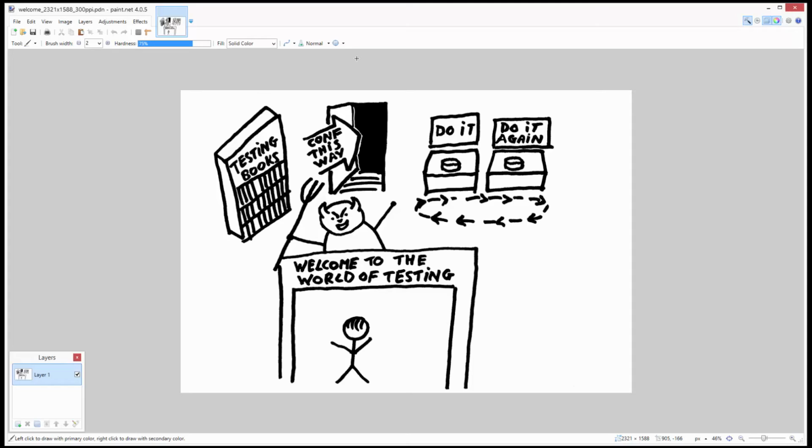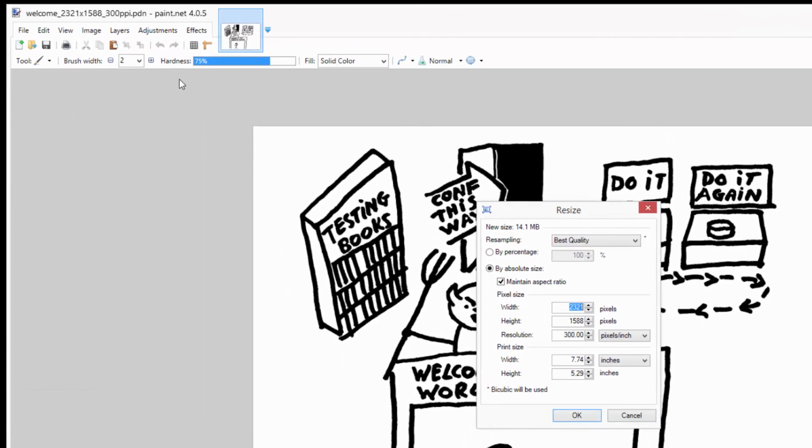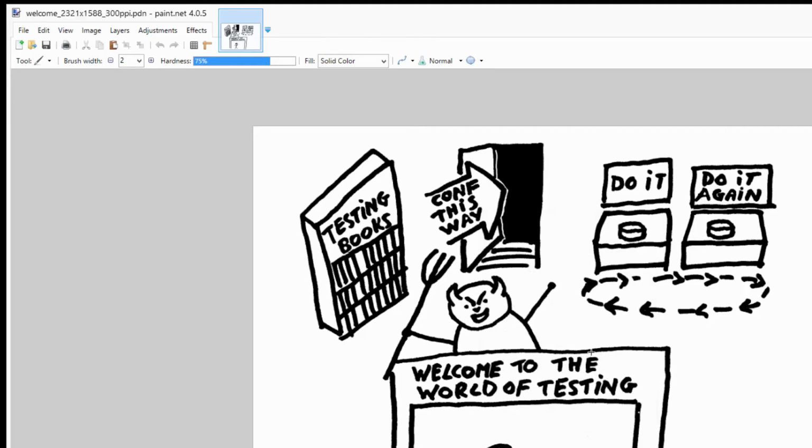So that's a fairly quick overview of how we stick the EvilTester cartoons in the book. Oh by the way, let's just quickly go through this. Images for Leanpub have to be 300 dots per inch. So all I do is I resize this to 300 dots per inch. It's in the right format and then I can save it out to the right size in PNGs and everything else.